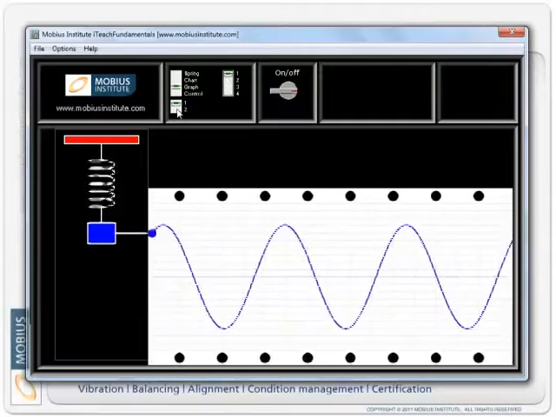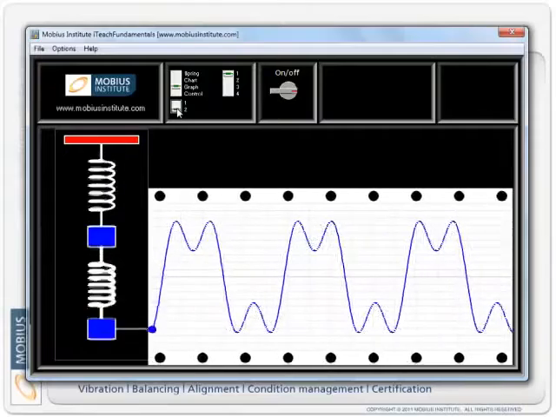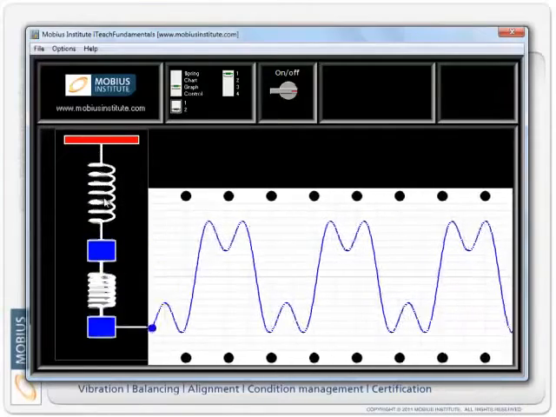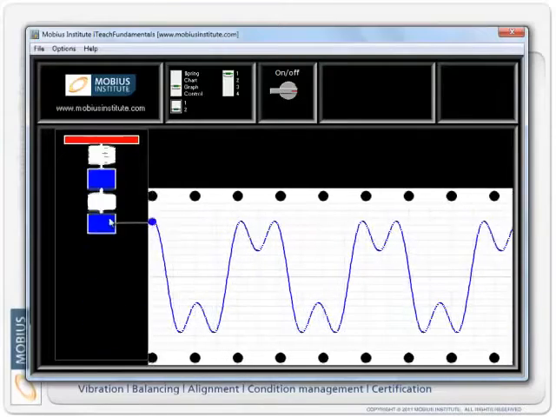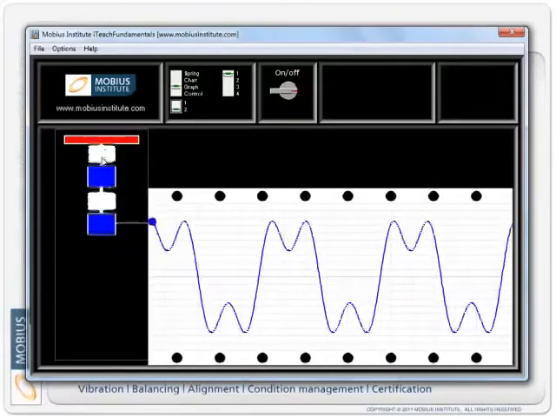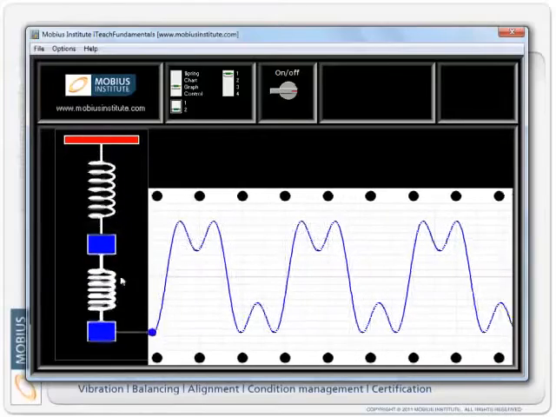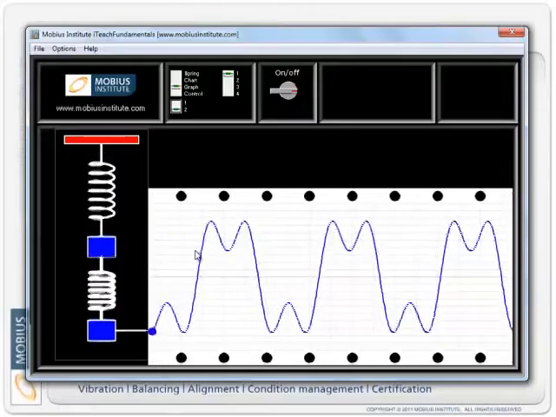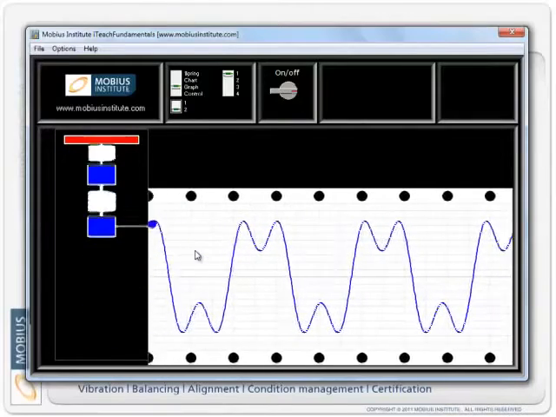And now I can make it a little bit more complicated and say, well, what if I had two sources of vibration? I've got two springs of different stiffness, they're attached to each other, and we get this odd motion. We've got the bouncing motion here, we've got the bouncing motion here. You can see this one's a lower frequency and a higher frequency, and when you add those signals together, we have the pattern that you see, two frequencies superimposed on each other.